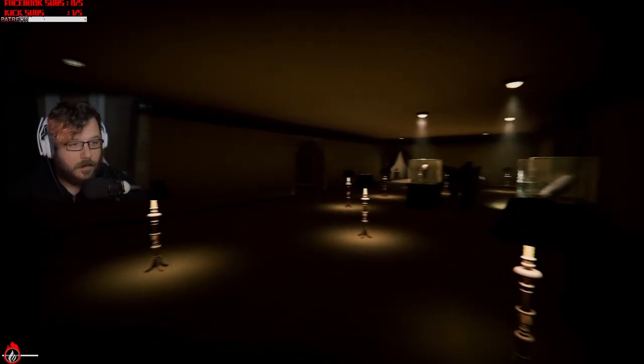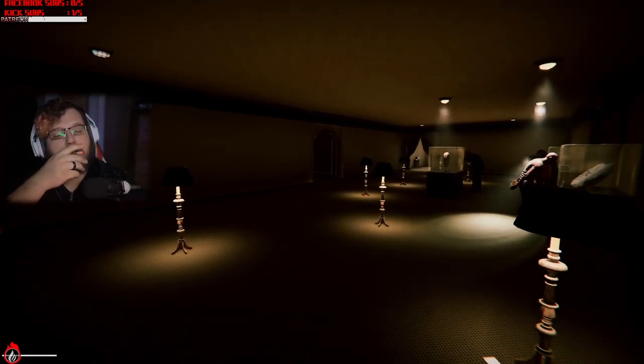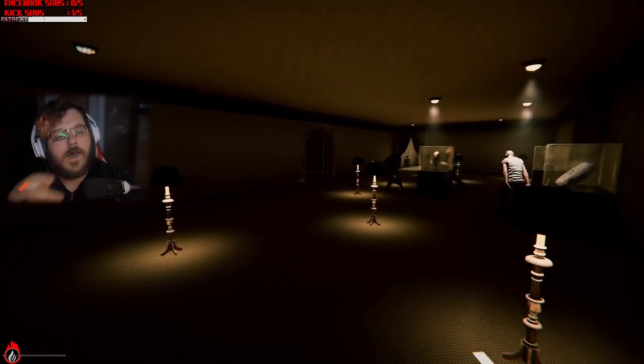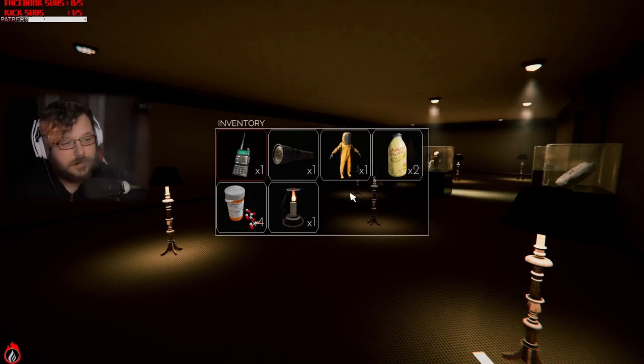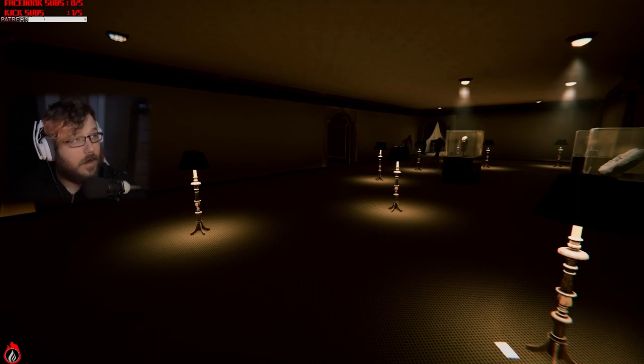Dude, what are the odds? We finally get here and the moth shows up. Alright, which one do I have? I don't have any. Alright, Ascen, you're gonna have to drop the other two blocks.